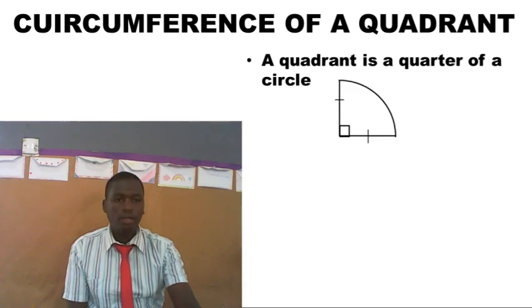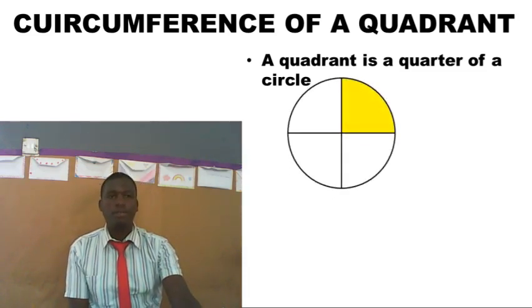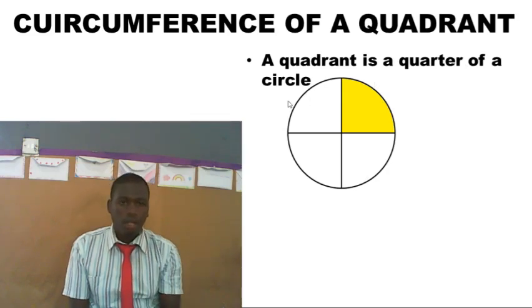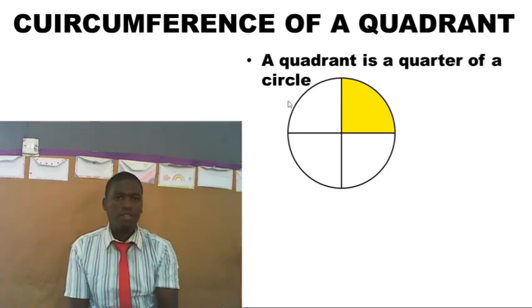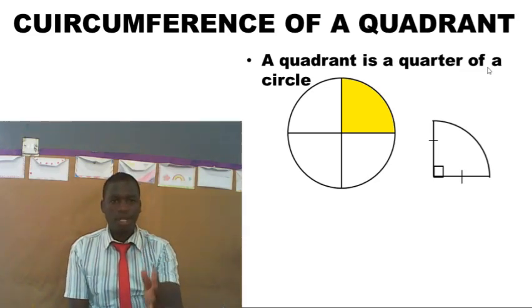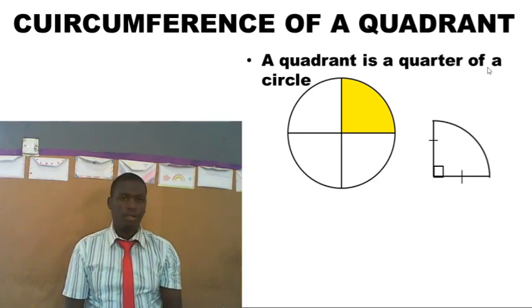Next move. Yes. Look at that. That is a complete circle, as we were shown. And the part which is painted yellow is what we are calling the quadrant. That is a quarter of the circle. When we remove that part, we remain with that. That is a quarter. You saw we extracted it, or removed it, from the whole circle.